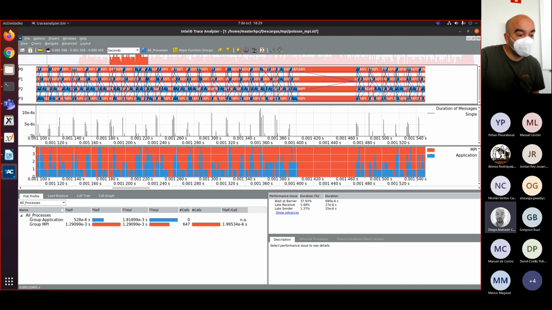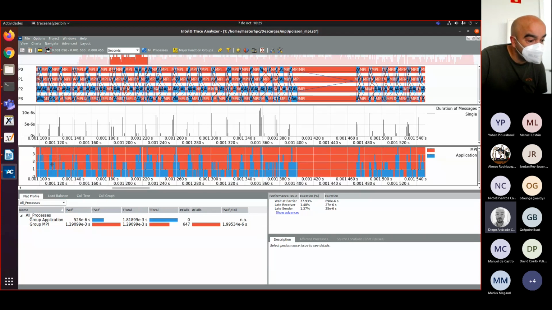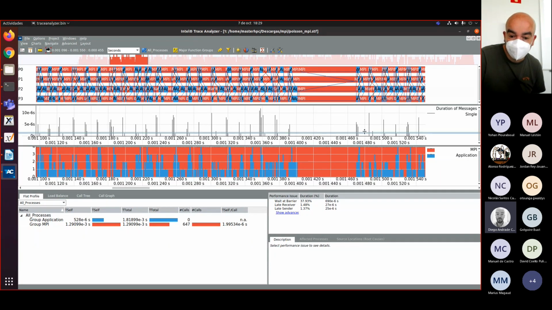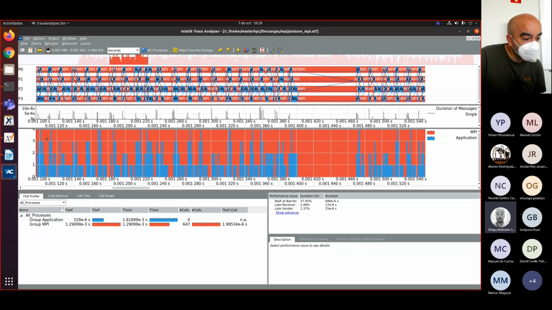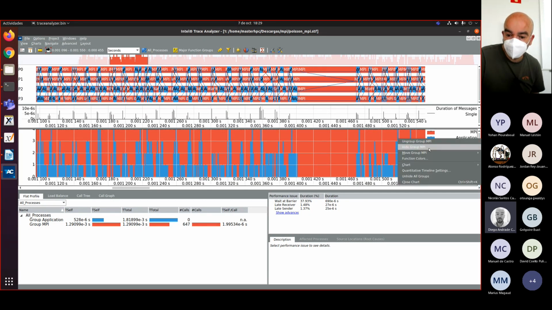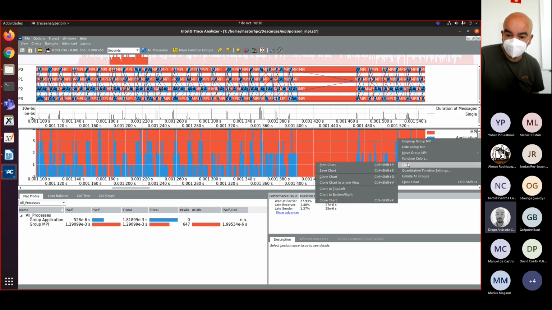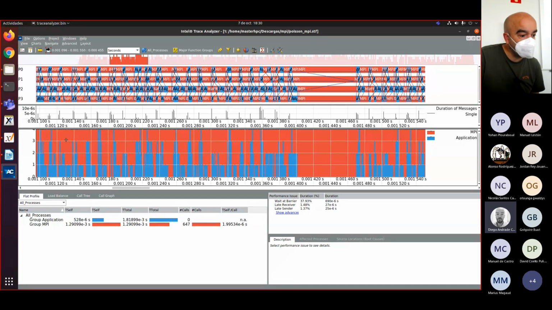A qualitative timeline is telling you at each point what is the y-axis. Okay, sorry. It's maybe the number of events of any type that are happening.